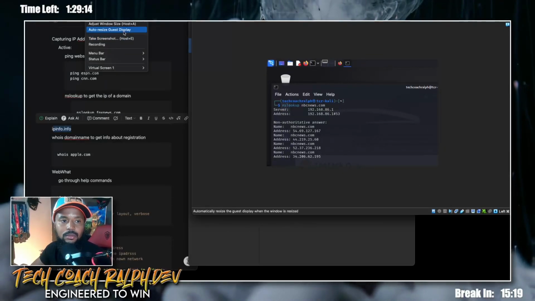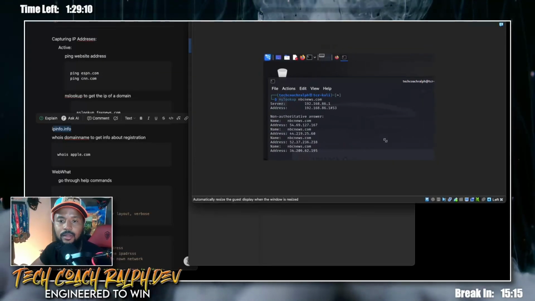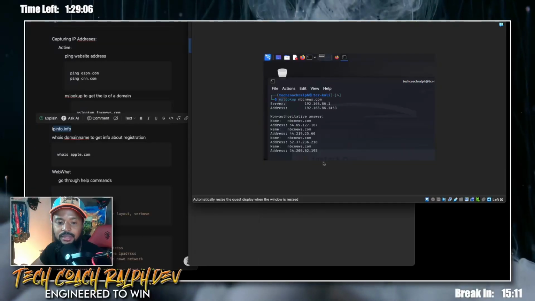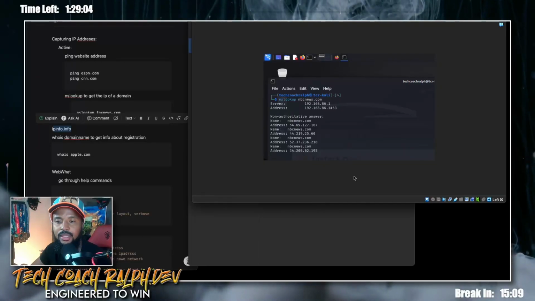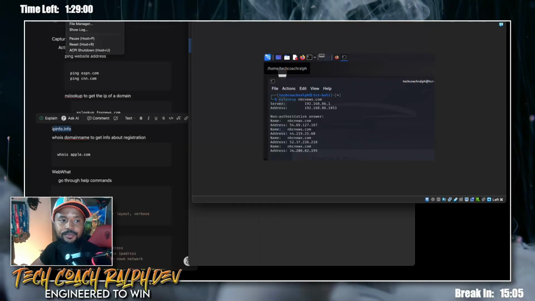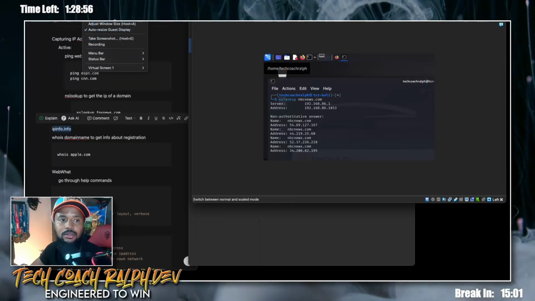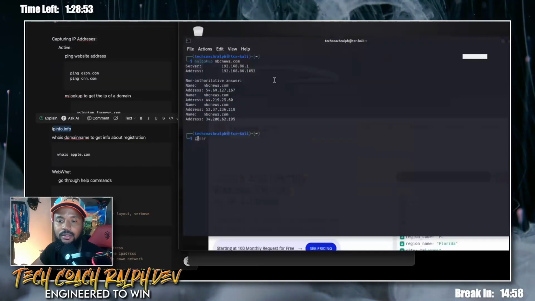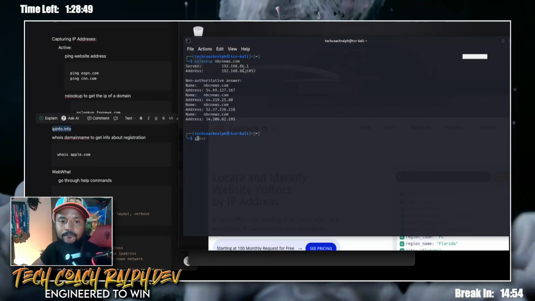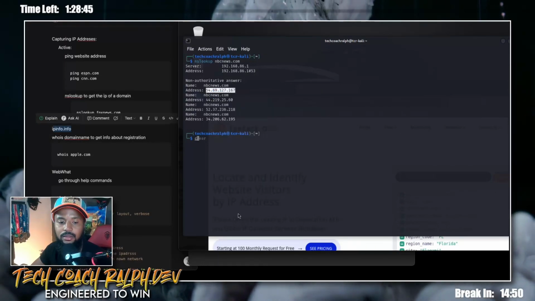I don't know what happened to this. I guess it will automatically resize the guest display when the window is resized. I'll probably end up switching to the VMware at some point because this, there we go, scale mode. This VMware to me is kind of clunky, right?